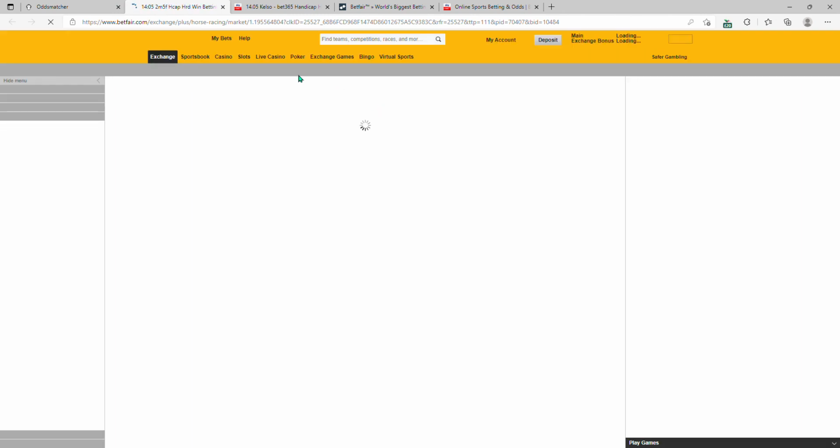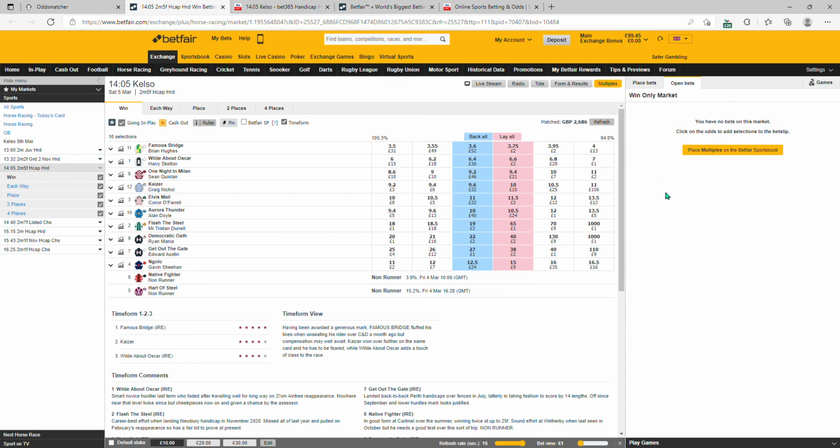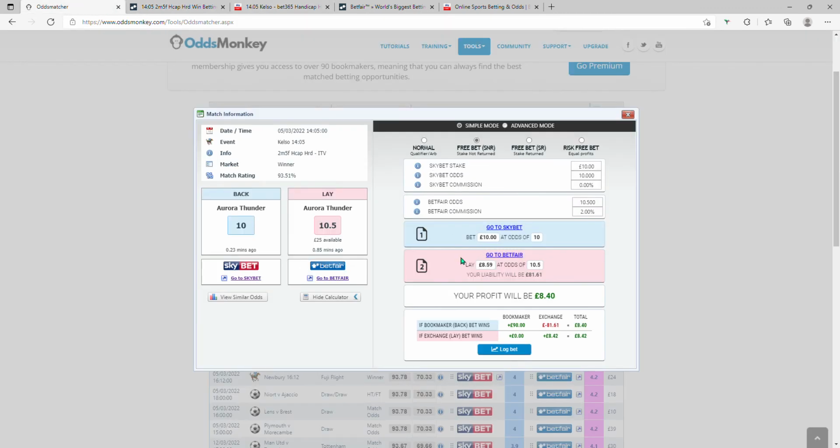on go to Betfair, and that does the same safe URL to redirect you. Betfair exchange isn't so much of a problem as the bookies. And you can see this one doesn't put it directly into the bet slip, but what it does do, it does bring the race up. So you need to look for the horse, which is that one there, and it's Aurora Thunder. And because we're laying it here, you need to make sure you click on the pink column, and it's the 10.5. So if I click on that, because you can remember in this screen here, this is pink as well, and this is blue, so you just follow the pink for a lay.